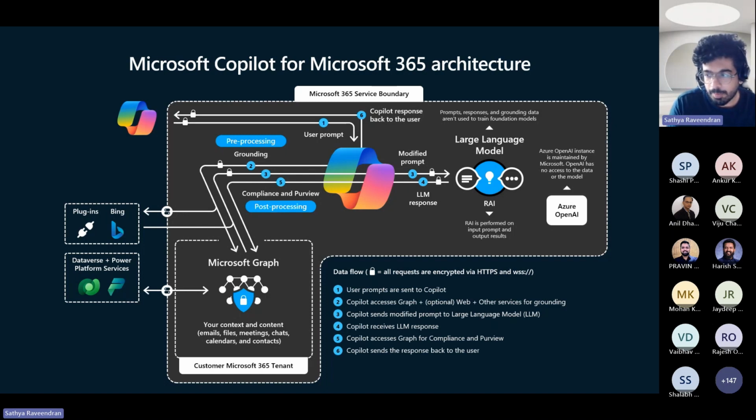Once you see this diagram, it is very clear, right? In the real world, like I think Harish alluded to earlier, our work touches information, content, and workflows in systems outside of Microsoft 365, right? Rarely do you stay within just this boundary that you see over here. Imagine a very simple sales call, right? You might want to look up a customer in a CRM somewhere externally that doesn't sit in M365.